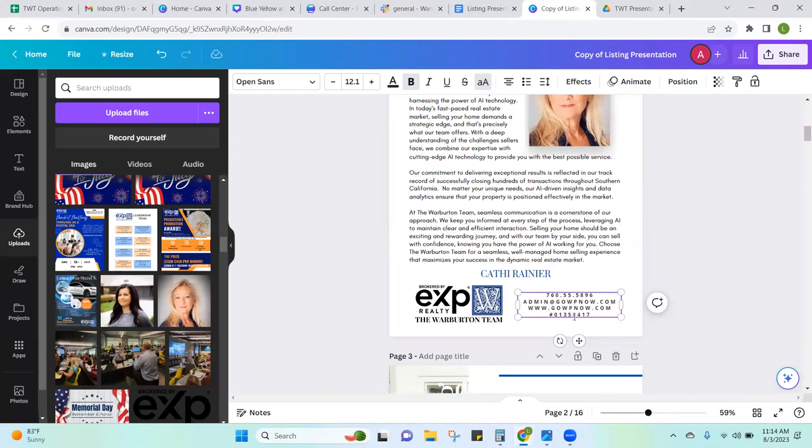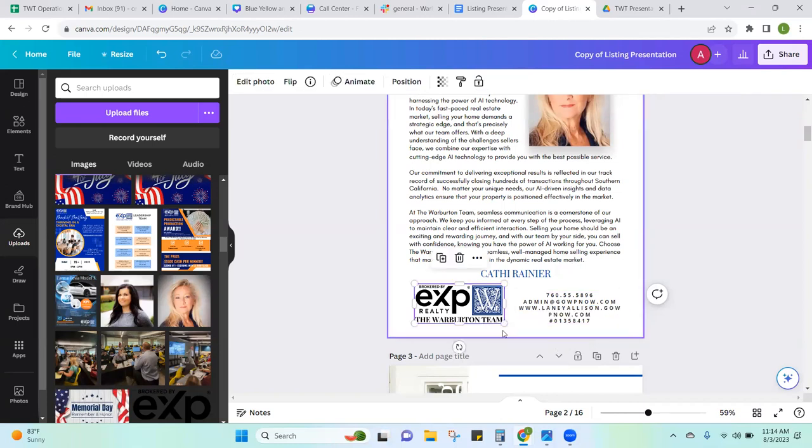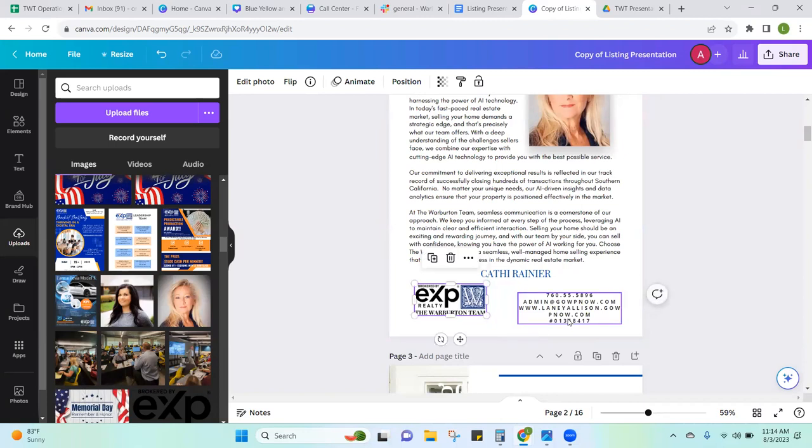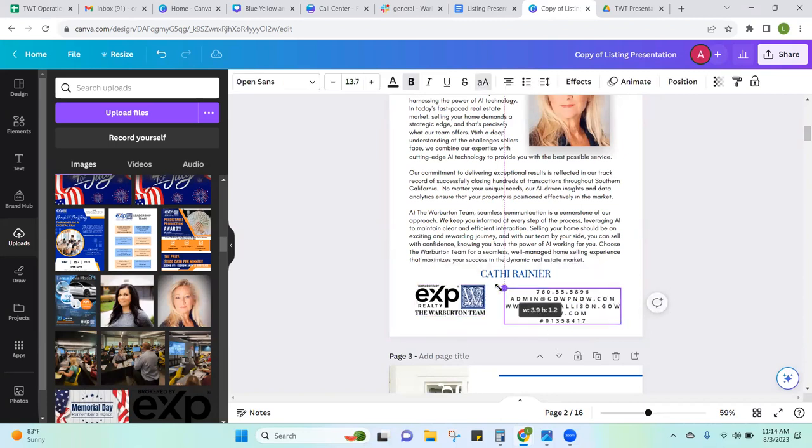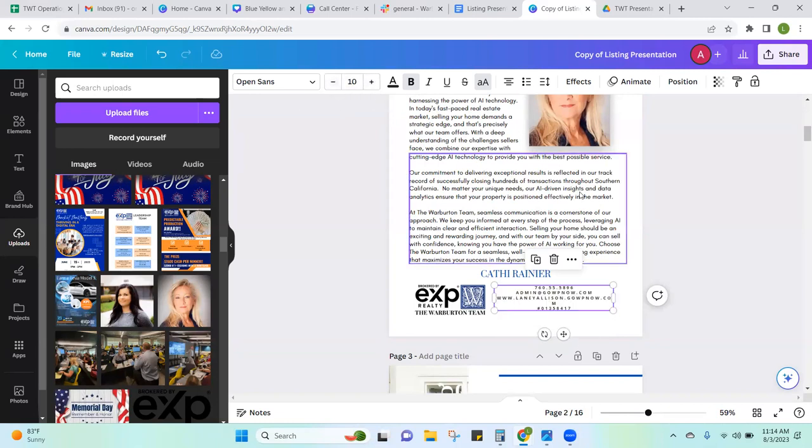So hopefully, are you guys in the room done with that? Are you still working on it? Because we'll wait. Okay, you can see. If I put in my subdomain, it's a little bit long for the space. So it's really easy to just revise anything, to make anything bigger or smaller. That's the beauty of Canva. You can literally do anything with it. If you need to change the font size, just click on the box, change the font size to fit whatever you need to fit. My name is really long, apparently.